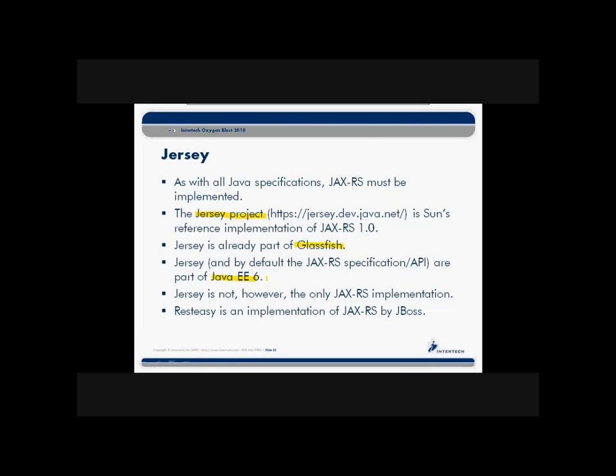As I mentioned, JAX-RS is the specification to which Jersey is an implementation. However, it's not the only implementation. So if you're not a fan of using the reference implementations, you want to go out there and find another implementation, you'll find a few, not a ton of them out there yet today. But one that you might find, if you're certainly in the JBoss community, one that probably will be of interest to you is the RESTEasy project, which is JBoss's implementation of the JAX-RS specification.